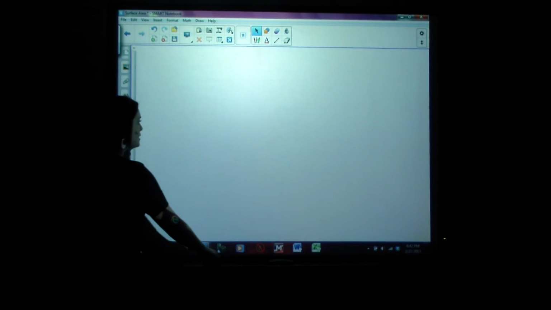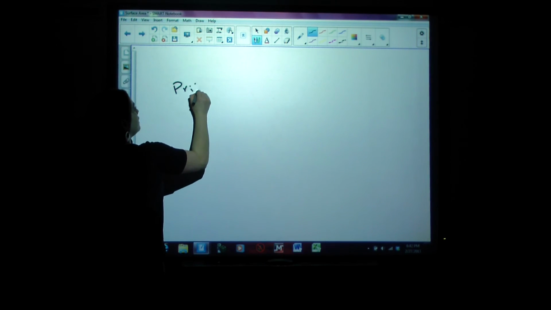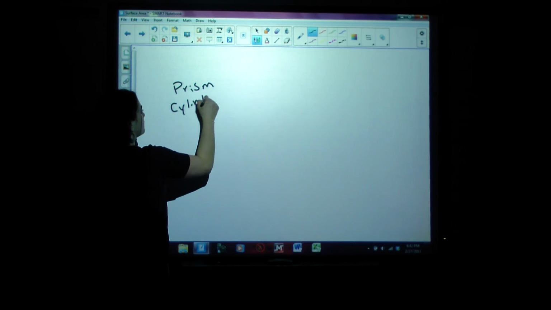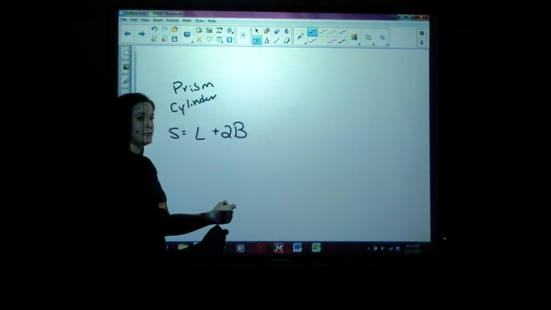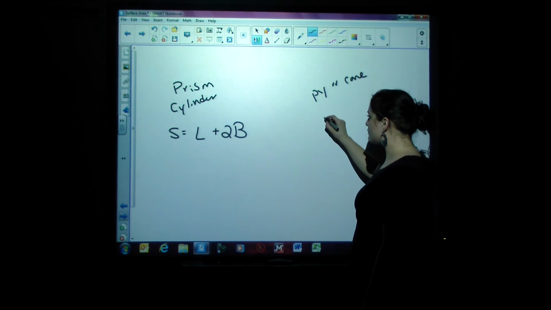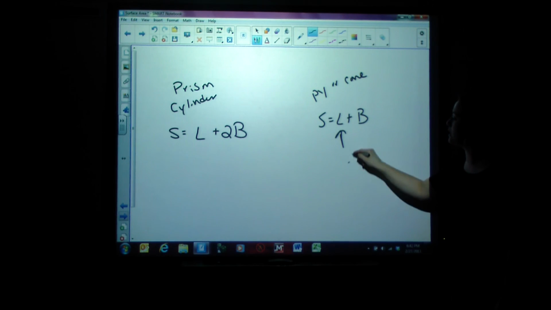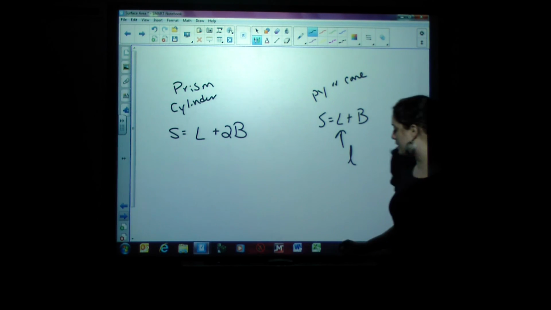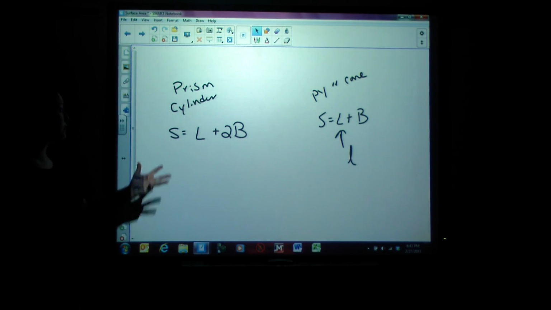That is surface area. Just remember, if you have a prism or cylinder, surface area is simply lateral area plus 2 times the base. If you have your pyramids or cones, surface area is going to be lateral area plus base. And the trick here is your lateral area is going to include your slant height, and you may need to use Pythagorean theorem. That is surface area of right cones, prisms, pyramids, cylinders. Hopefully those formulas went well for you. Good luck.